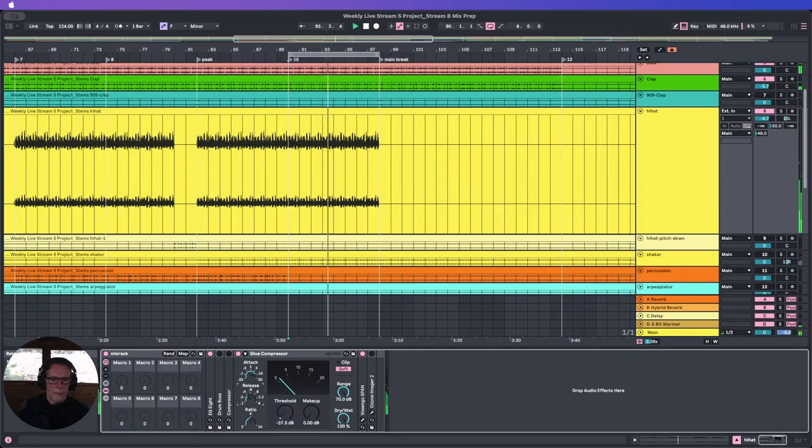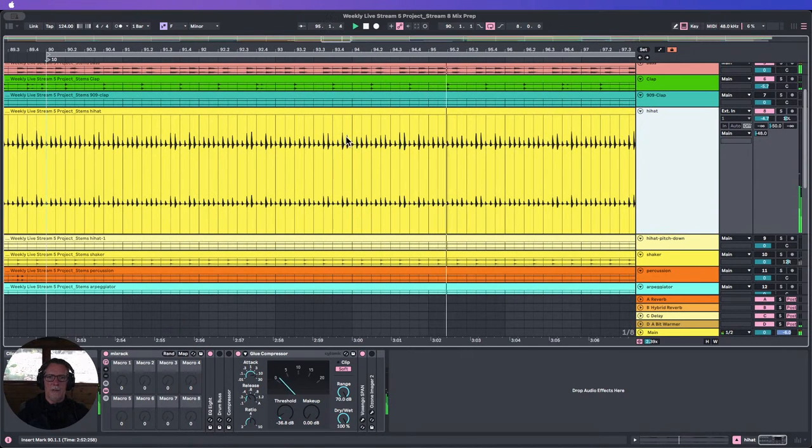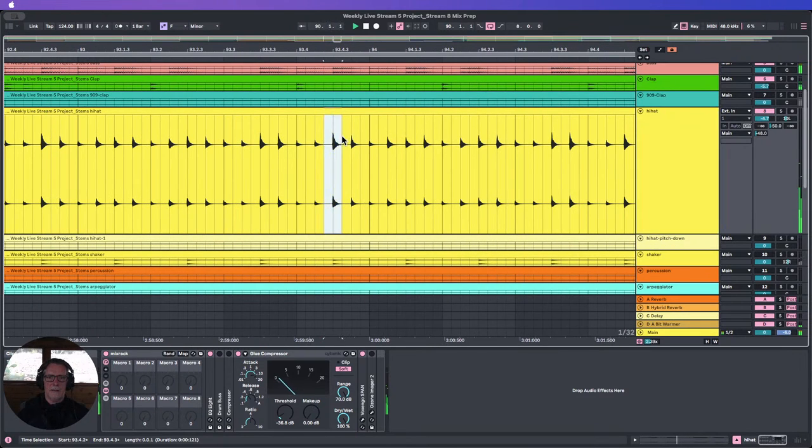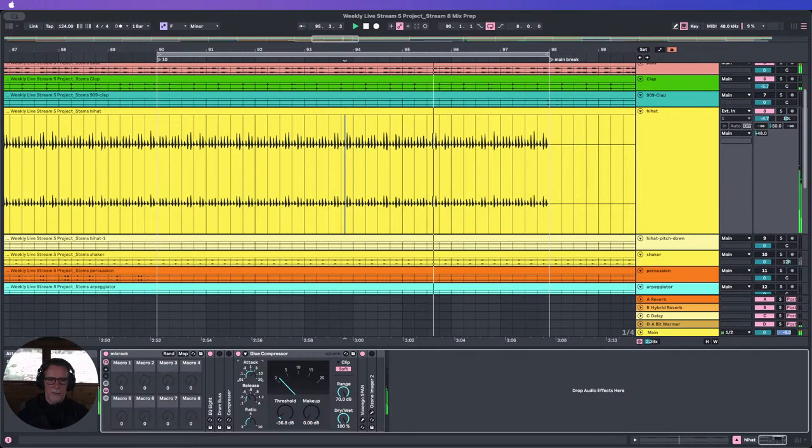another day we could possibly do a compression masterclass, but obviously it's probably the most difficult effect to hear what it's doing of all the mixing effects and audio effects, and understanding what role it plays. In this case, it's currently kind of leveling out a little bit the quiet and the loud. So we're turning down some of these louder hits, these little spikes, and getting them closer to the softer hits, and we're sacrificing some transient to do that, and a little bit of the body. So I quite like the attack where it is.